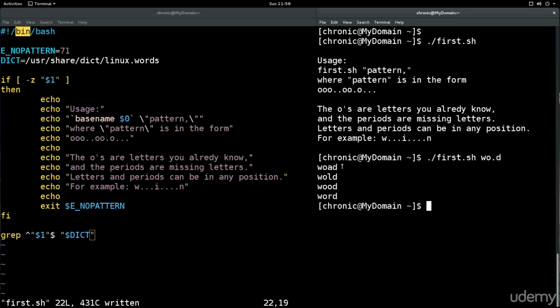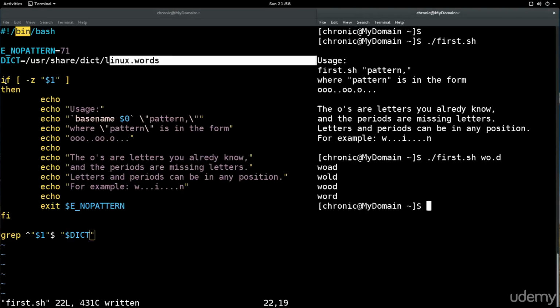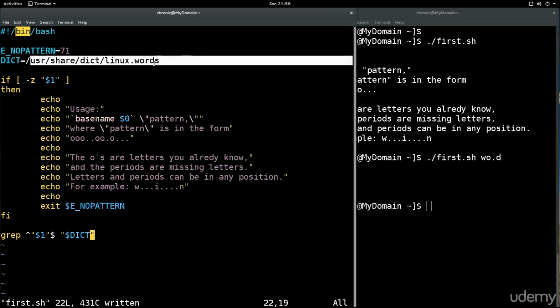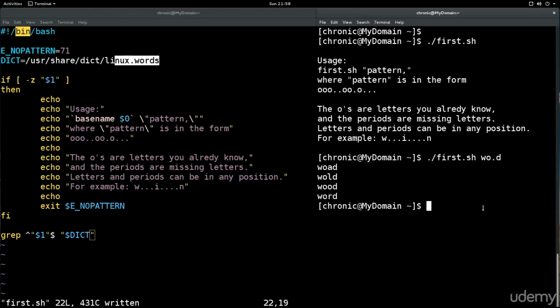Hey, look at this. I have no idea what this is or this, but I know that this is wood and I know that this is word. If anybody knows the meaning of these words, feel free to enlighten me. But it doesn't matter. You have the words listed in the English dictionary, and we are using this script to pull certain patterns out of here. It's a good place to pull patterns out because you have a lot of words, so you can pull pretty much whatever you want.